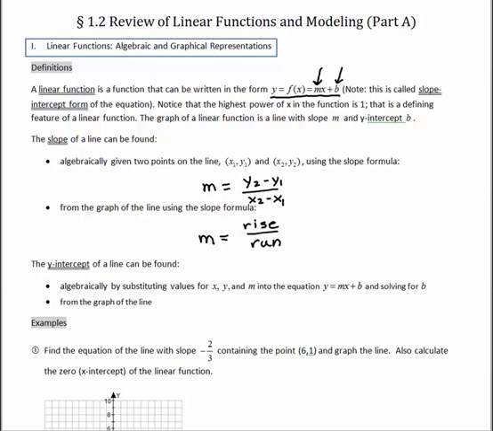The y-intercept can also be found either algebraically or from a graph. Algebraically, I like to find the y-intercept by getting values for an x and a y, in other words, 1 point, and then finding the value of m using one of the methods we looked at above, and then just substituting those into the equation, y equals mx plus b, and solving for the only unknown, which would be b. We can also locate the y-intercept quite easily just by looking at the graph of the line, although unless the y-intercept happens to be an integer, it isn't always as helpful.